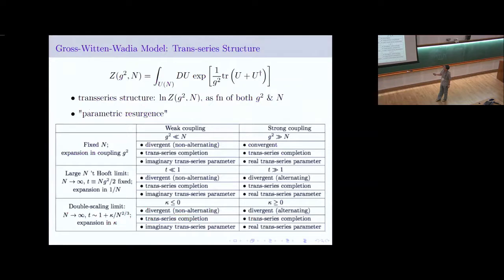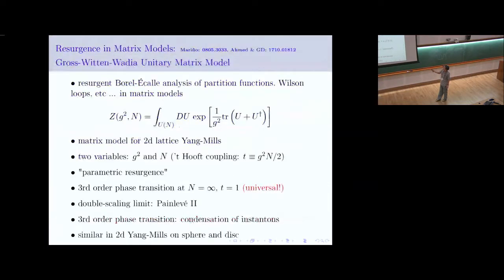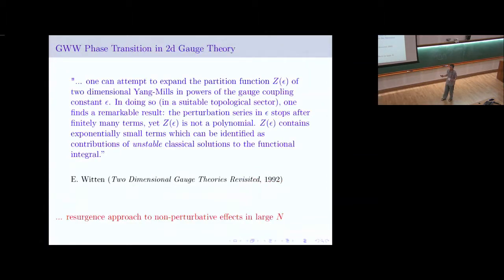So here's a table. This, by the way, is from a recent paper with one of my students, but there's a very beautiful paper from already 10 years ago by Marcos Mariño studying the system, not the way I'm going to talk about it, but using something called the pre-string equation and difference equations. It's really an excellent paper, and I strongly recommend having a look at that. But I'm going to treat it in a very different way.